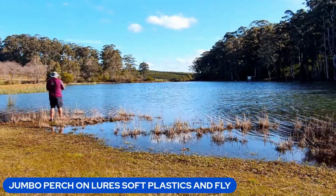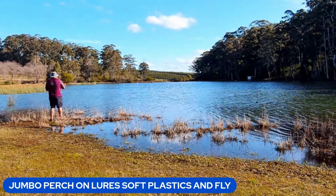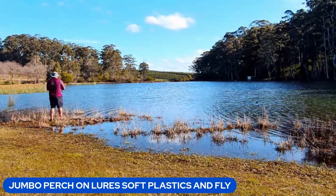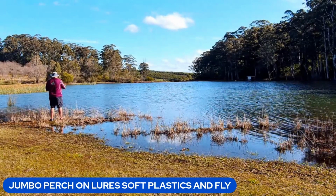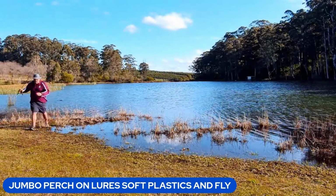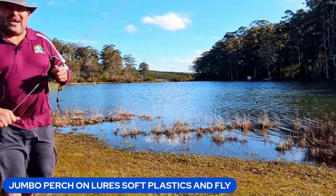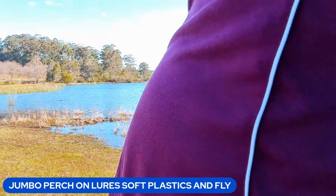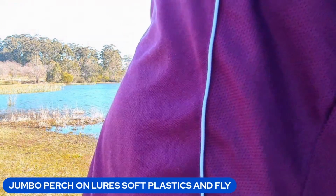That's in a weed bed, that's good. Come on, little fella. Yeah, okay. What I've got to do is work this a little bit quick, and not so deep. I've got to fish a little bit more shallow, okay? So let me bring this here, like that.